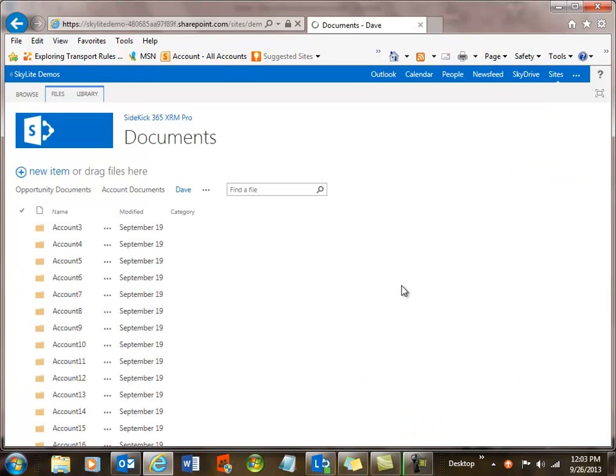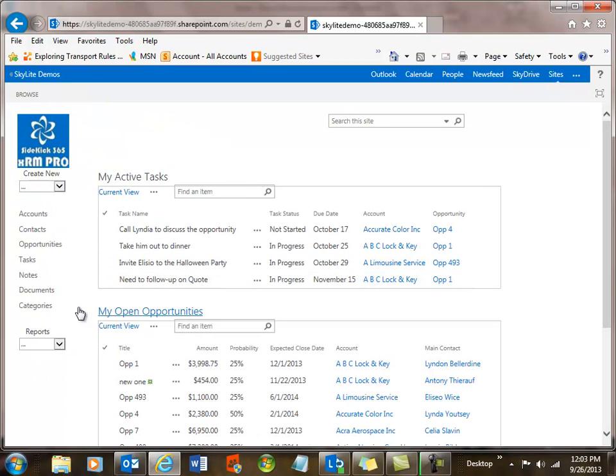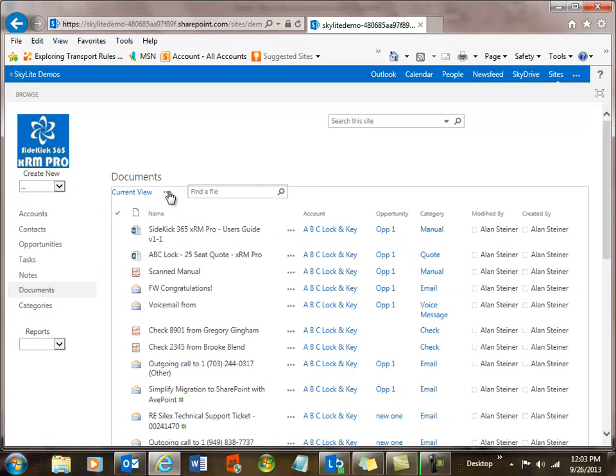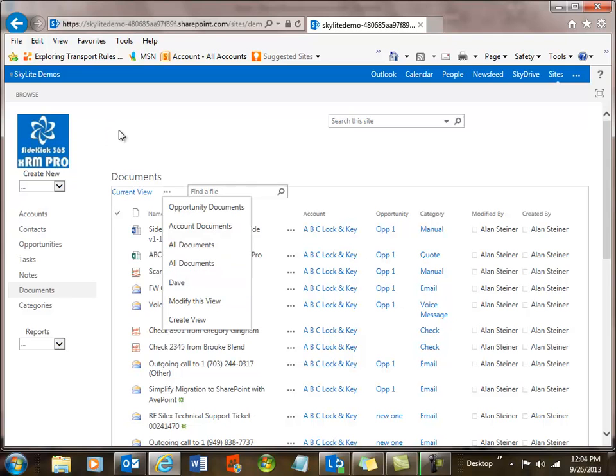Now here's that view, not too exciting, but let's see what it looks like when I come in and view it here. So I'll go back to the main page, go into my documents, and you'll see that I have that new view called Dave. Okay, so that's how you make new views, and you can go ahead and add in subtotals, etc. If you know SharePoint at all, you'll understand the power of this. Okay, so I think that's enough to get you started. You can go ahead and add in additional content if you want.